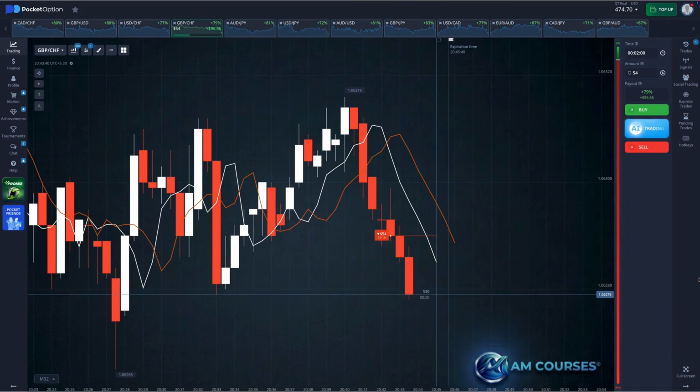Also, notice something important. At this moment, the two lines are still sitting close to each other. They haven't spread wide. That closeness tells us the market hasn't shifted into a full trend yet. It's still in that equilibrium zone. This is exactly the condition the strategy needs. So the sell entry was placed.